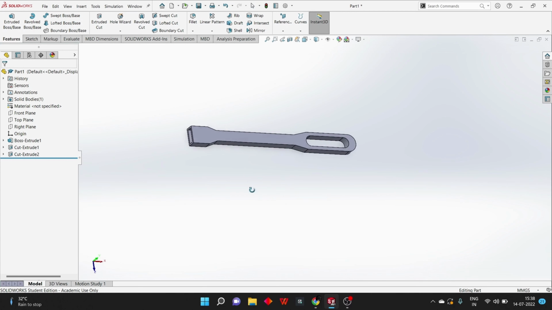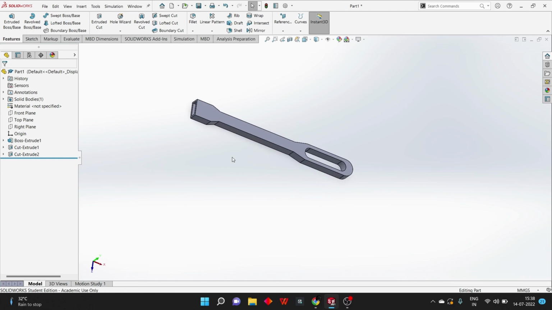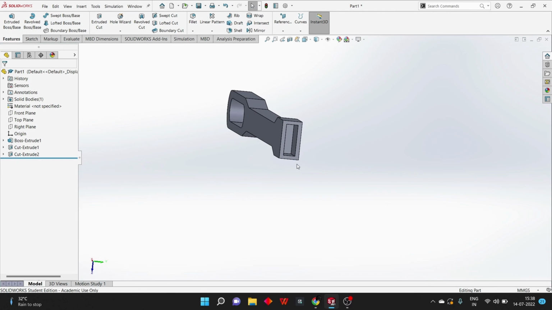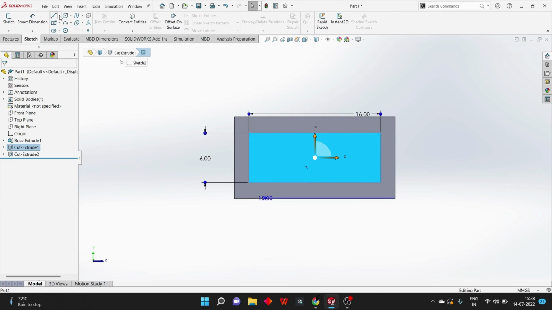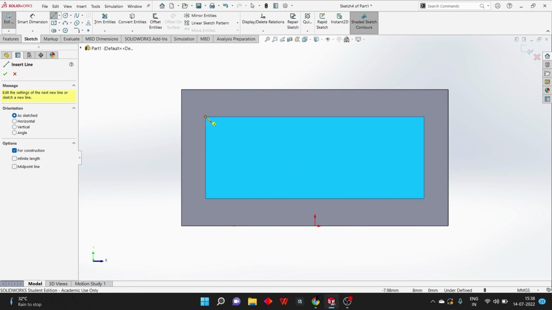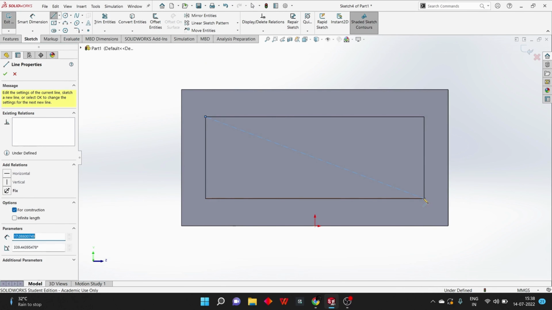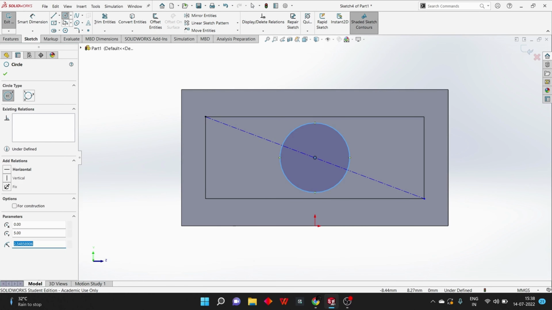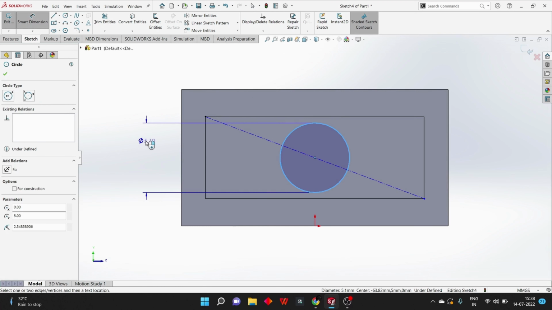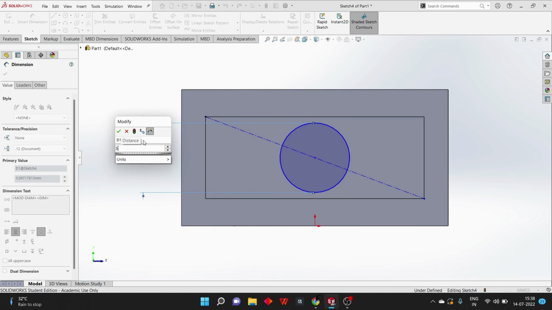So how will our connection from USB to light be done? So what we'll do is we'll create a hole or a channel in which our wires will pass. So we'll select the face, we'll press Ctrl 8, and let's add a center line. Okay, and we'll select a circle, and we'll have the diameter of 4 mm, or you can even take it 5.